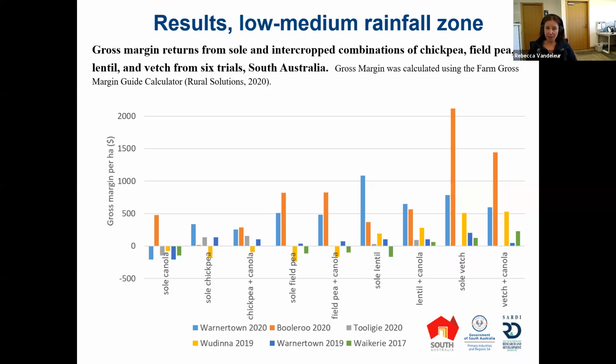Sole vetch is a little bit of a flip story. We can see sole vetch has been highly profitable in these sites. That's probably to do with the price of vetch seed. But remembering a lot of these growers aren't growing vetch for seed, so that's a little bit artificial in some ways. So just bear that in mind.